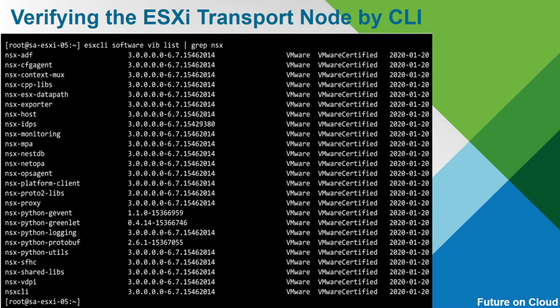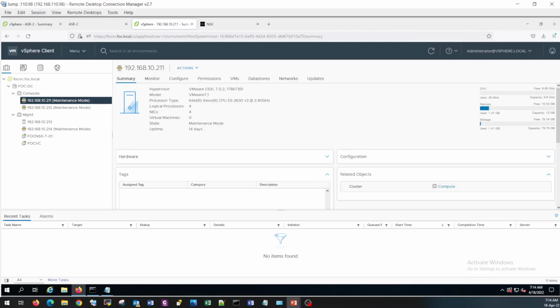There is another way to verify the configuration. The NSX Data Center kernel module is packaged in VIB files and downloaded to the host. The kernel module provides services such as distributed routing, distributed firewalling, and so on. After the ESXi host is prepared for NSX-T Data Center, VIBs are installed on the host to participate in networking and security. To verify that the host is prepared for NSX-T, you just need to log in on the host using SSH and run this command: esxcli software vib list | grep nsx, and you will see these packages installed on the physical host. So let's jump into the actual lab environment.